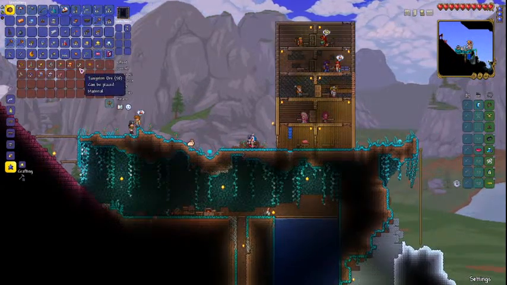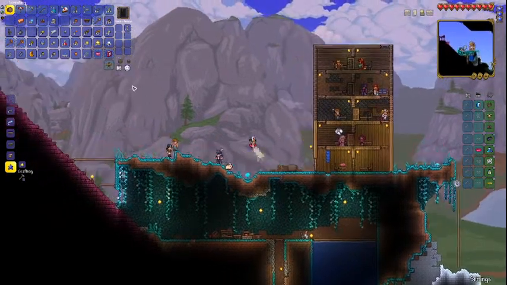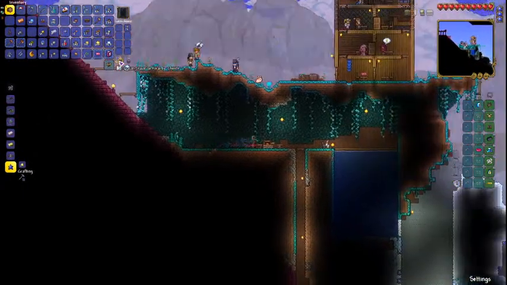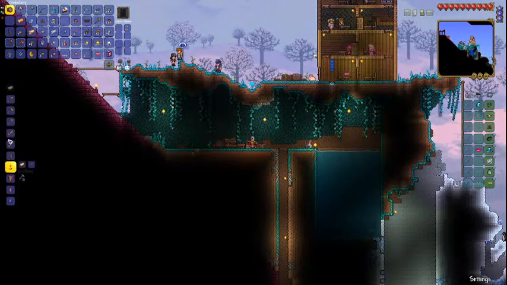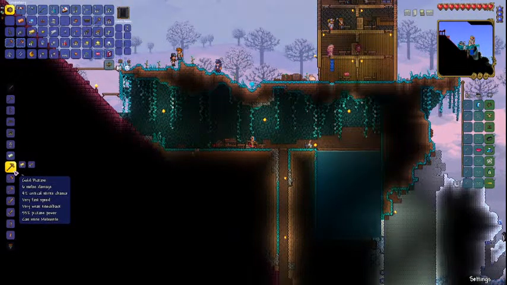I thought we also had gold. Did we not? Lots of tungsten. Hey, there's the gold. So we do have a bunch of gold. That might honestly be enough to make a watch. Ooh, a gold pickaxe, though? Eh?